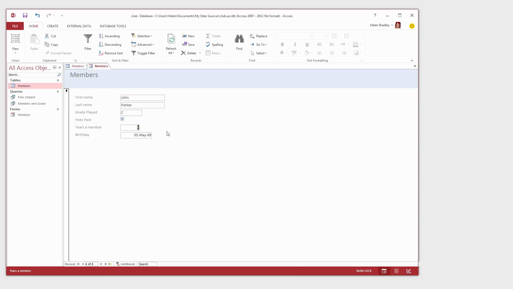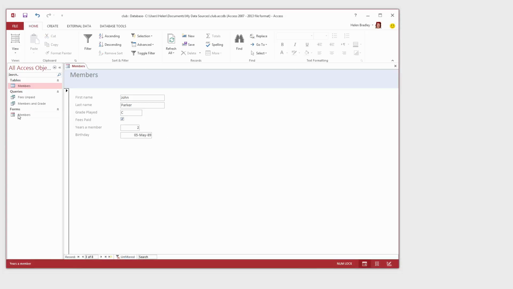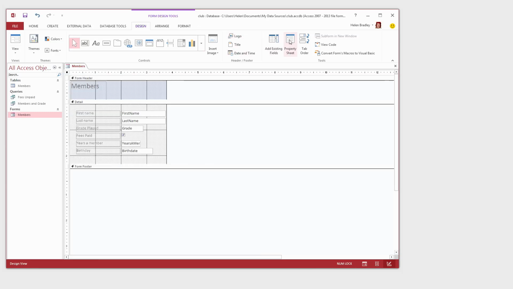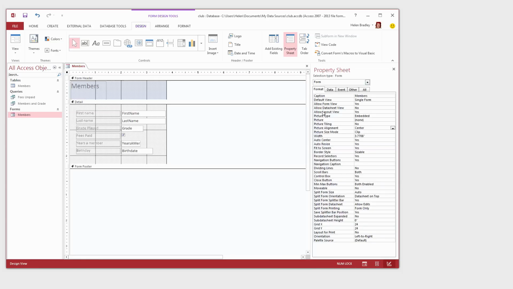Now we can make this look a little bit more attractive, and we're going to now. I'm going to click the form here because that's what we want to edit, and from the Home tab of the ribbon I'm going to click the View drop down list and go into Design View, because this shows us the basics of the form's design. Now we can make changes to it here. Probably what you're going to want to do when you come into form design is get used to having the property sheet visible, because this allows you to make changes to various properties on the form, and it's a good idea to get used to seeing it on the screen.